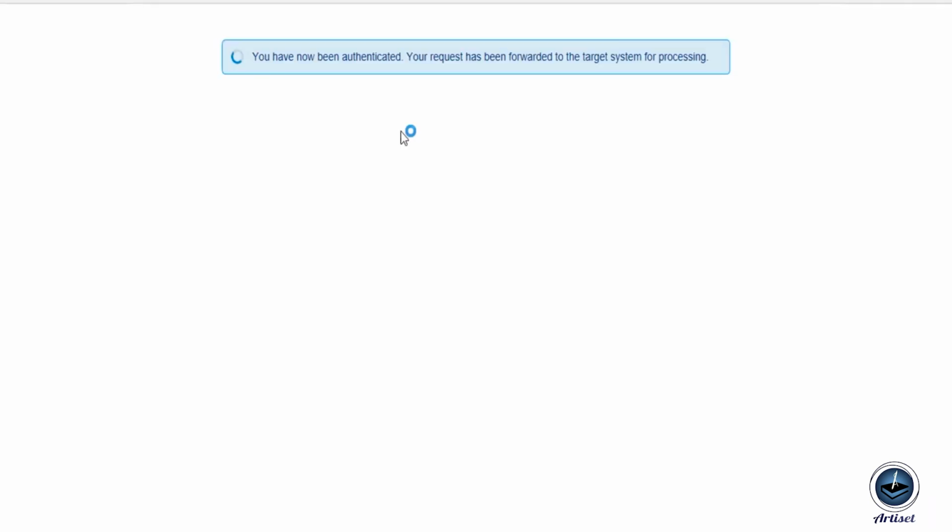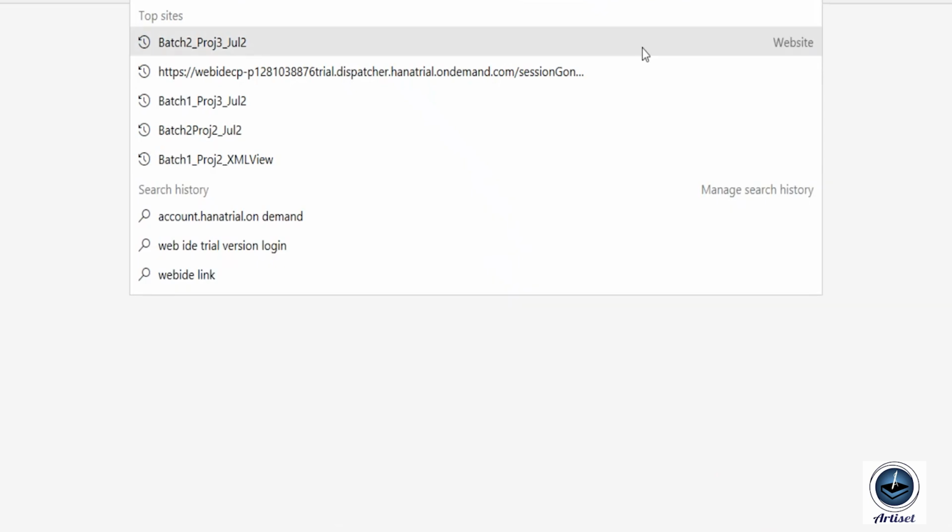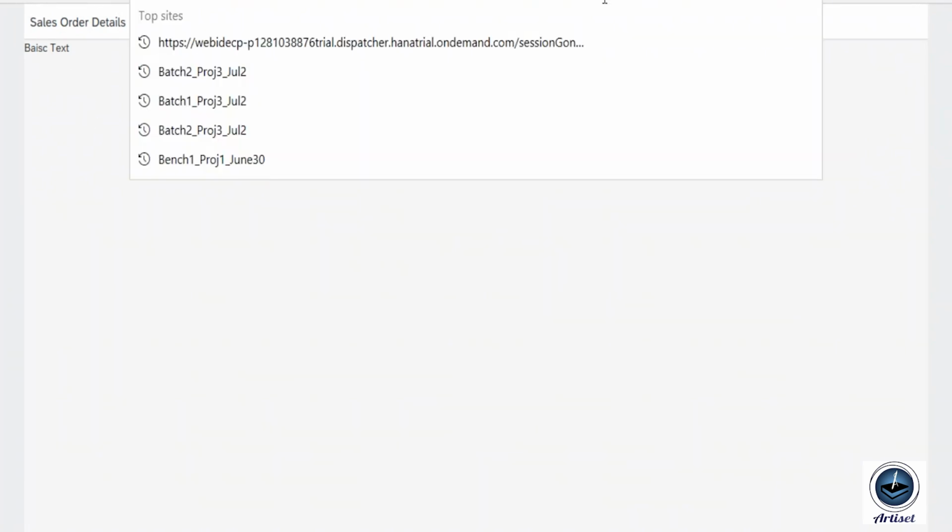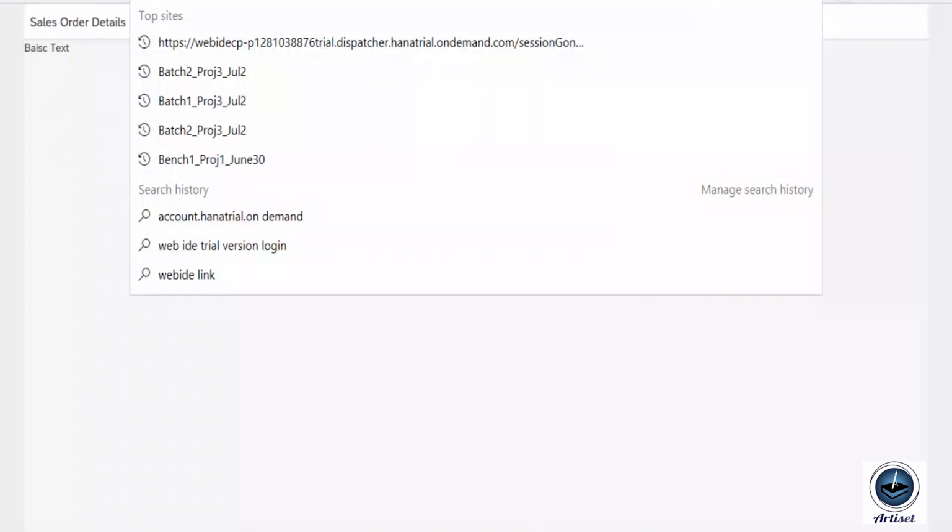You can see batch 1 project 8, and it has taken me, see, it has directly taken me to the second screen. Why? Because of the pattern. So when the application is loading, this pattern gets matched, and because this pattern is matching, it will automatically trigger the routing.